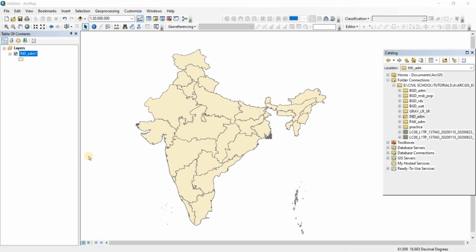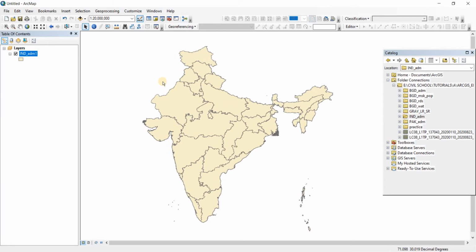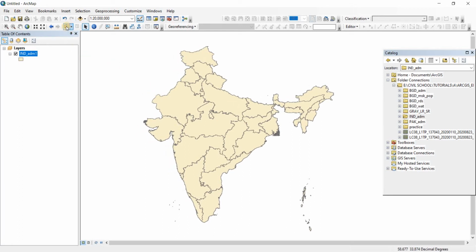In this video, we're going to look at different types of selection options, so how we can select different polygons from a shapefile. Let's try to do that. Now we have our selection tool option here. It is called select features. Now you can see a drop down there. If you click on the drop down, you'll see different types of select features.